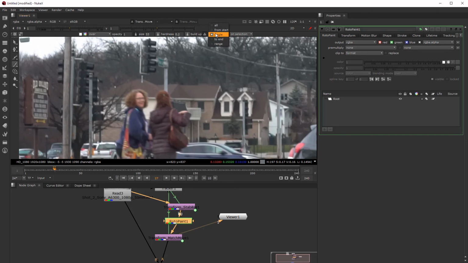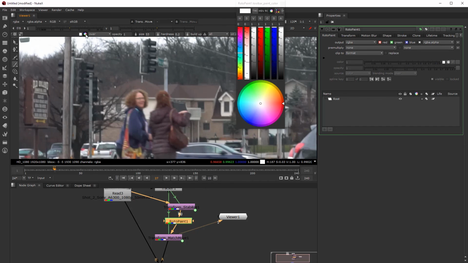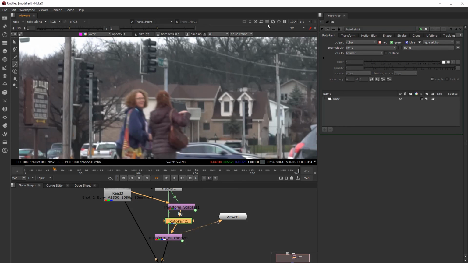I'm going to set my option here to color all frames. The current color is this white. I'm going to click on it and give it maybe a green color or something. Or let's give it purple. And I'm going to just paint here. Okay, maybe I wanted to paint something, I don't know. There's a lot of things you can do in here. There's a clone. There's stuff like blur. And again, I will set this to all frames so that it shows up in all frames. You can see I can blur this area up.